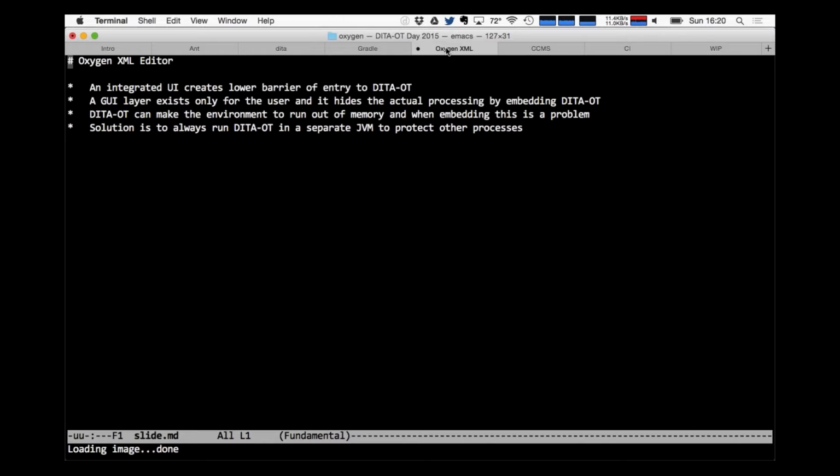Error means something went hideously wrong, just crash everything, which is really bad for this type of thing. So that's one of the reasons why, when you run Open Toolkit, Oxygen creates a new JVM instance and runs Open Toolkit there to protect the environment where the actual editor runs, because you don't want the whole Oxygen to crash if your input set is too large. You want the Open Toolkit instance of the JVM to crash.